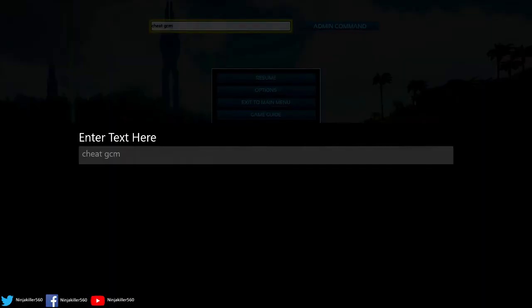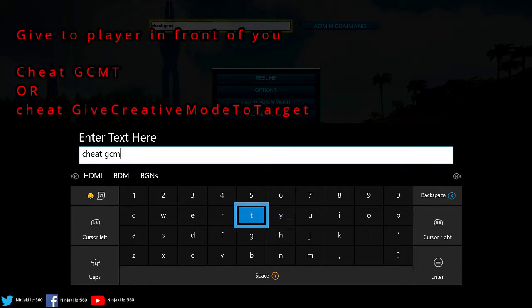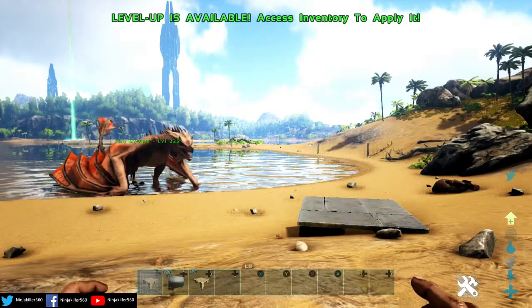So, in order to give it to someone else, so let's say your best mate's on the server, and you want to give him creative mode, what you've got to do is go GCM and T. Now what this does is, if your mate is directly in front of you right now, so let's just say he's bang in my face right now, and I type that, he will get creative mode.